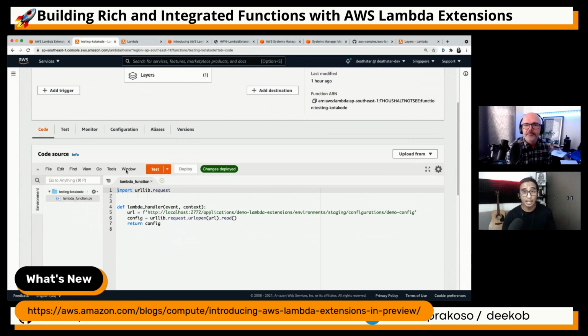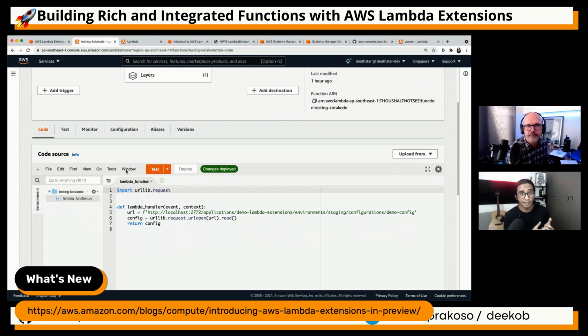So in this demo, we have a Lambda function to retrieve configuration files from AWS AppConfig. You know that a configuration file is one of the most important elements whenever we do development, as most of the time we need to define some variables for our applications to run properly or to distinguish the behavior of our applications in certain environments like staging or production. So this is the Lambda function that I've already configured and connected to Lambda extensions.